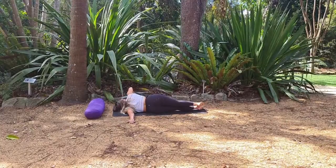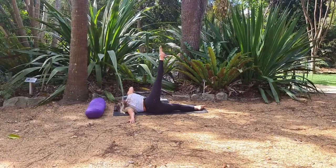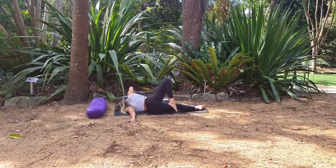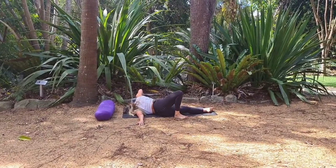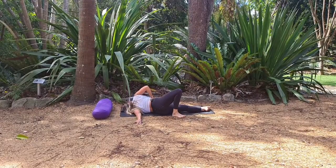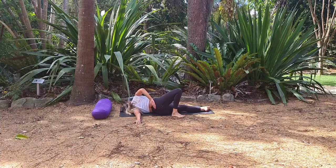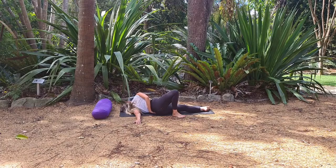So option one, you can stay like so. Option two, you can open out the right hip, sole of the right foot just behind the left knee. And then if you have space, you might like to add a bind with the arm. So this right palm, either on top of the sacrum or maybe around the left hip crease.